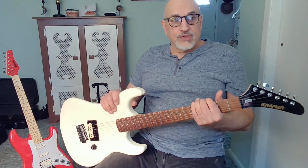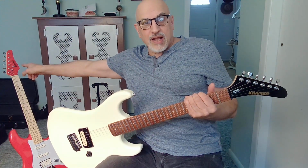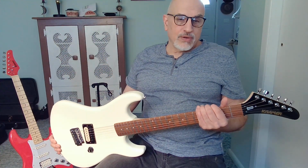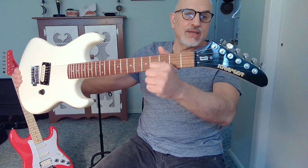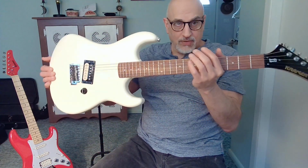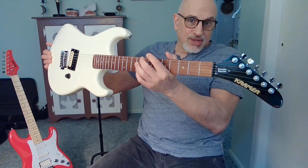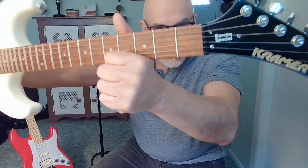The other major difference here is, as you can see, right, this guy's got a beak style headstock on it. Your old, Kramer beak style headstock. This has the hockey stick headstock, the 80s hockey stick headstock. I'm not a particular big fan of this headstock, but it fits the theme of the guitar. The nut on here is a plastic nut, which is black.